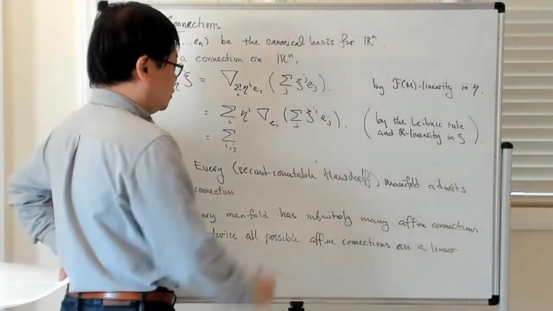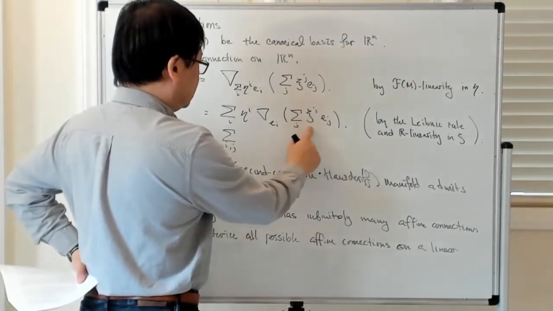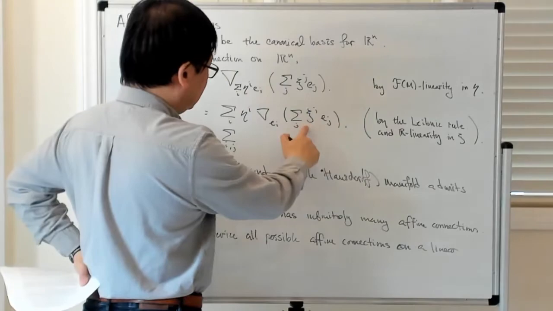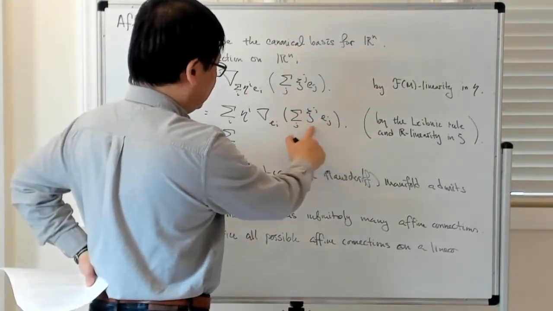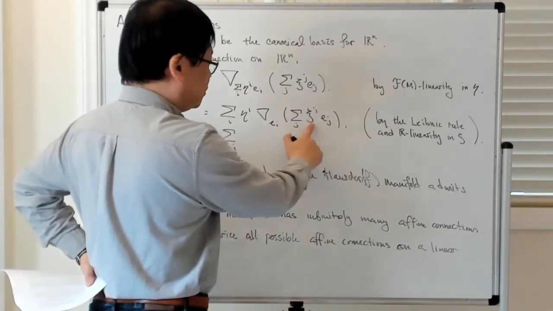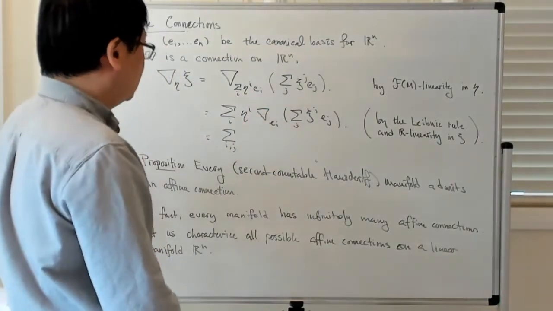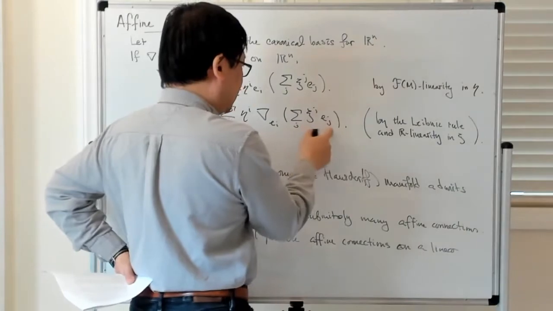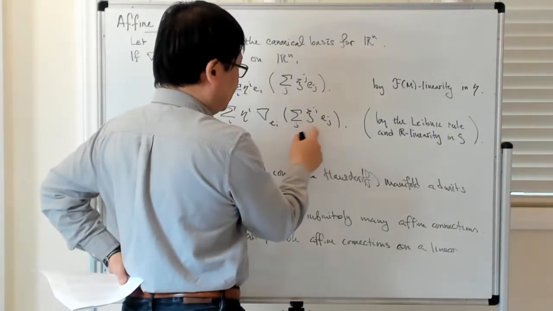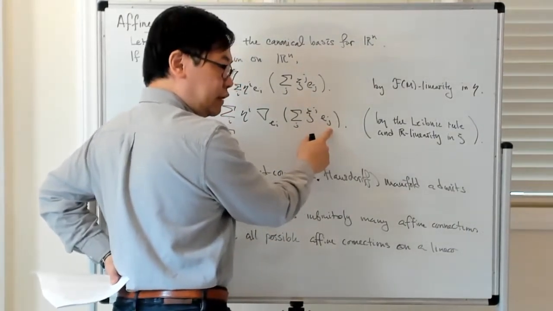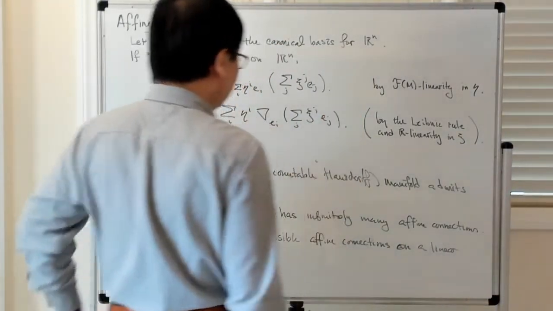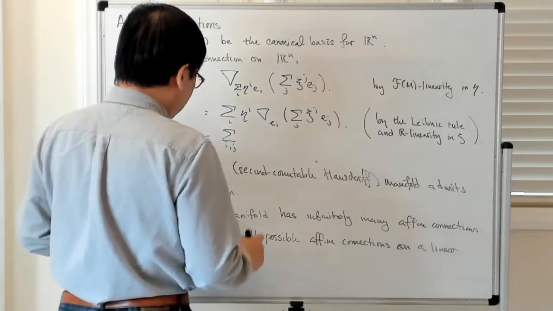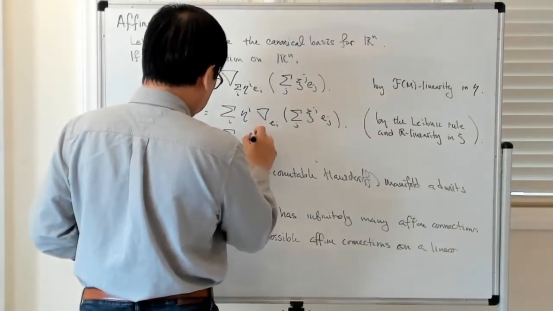Okay. So, because there is a constant, if you will, you're writing this individually as these sums. In each of those terms, in order to pull the f out, you have to use the Leibniz rule. But you also need to use the R-linearity because it's not just one of these f times vector field things. You have many of them. So you have to use the R-linearity part as well. Okay, so anyhow, you have this.